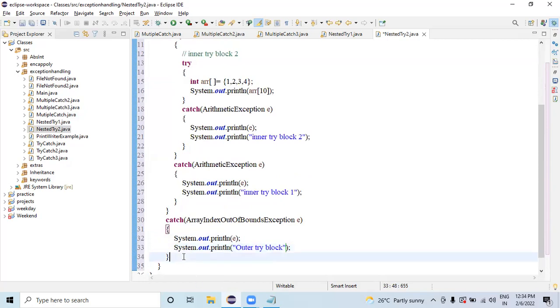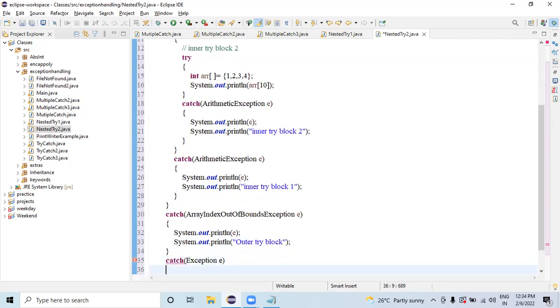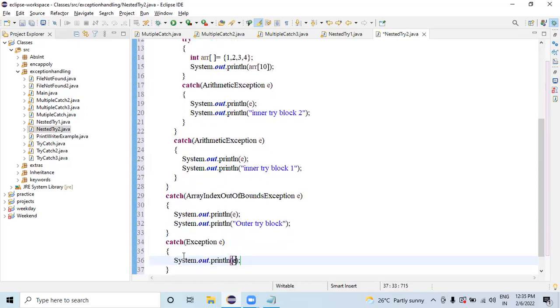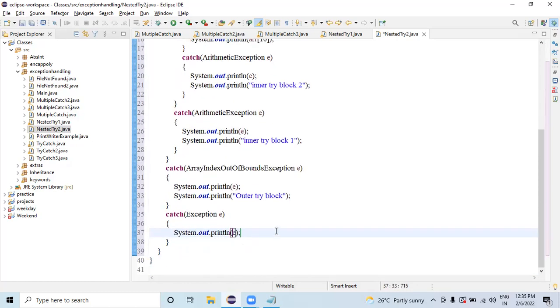Then I will also write one more catch block of the parent exception handler: Exception E. This is for the outer try. SYSO E. This is my outer try block parent exception handler.